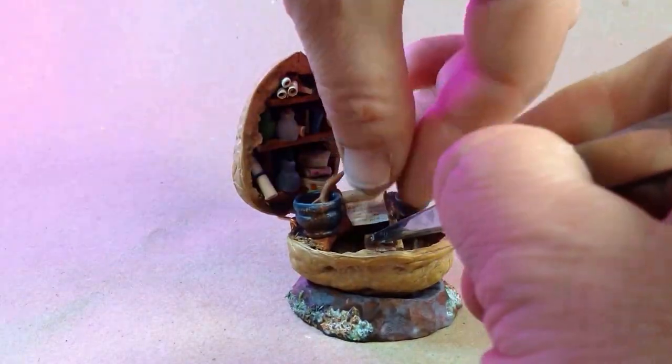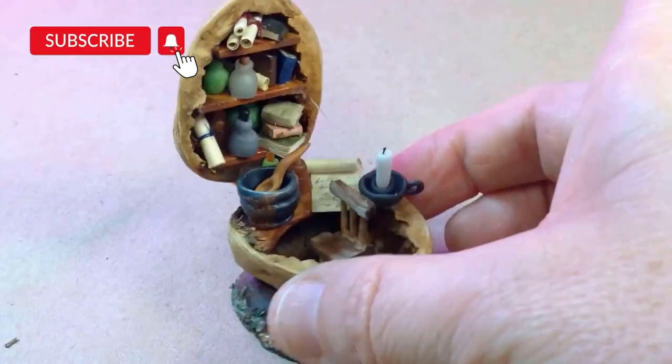I made the tiny chair off camera, but I have a whole video making tiny chairs coming up soon.